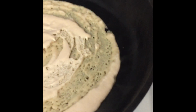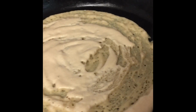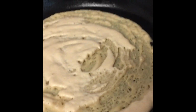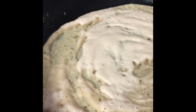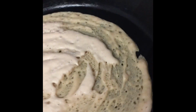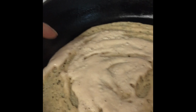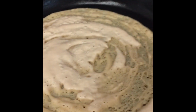And you see that when you get it nice and thin, it already starts cooking pretty quickly. And what you're watching for is for the edges, this edge, to start curling up, and that actually tells you that it's ready to flip it. But it's going to be a few minutes because it's a little thick in the center where I had to repair it. But this is a nice thinness. It gets it nice and crispy that way.